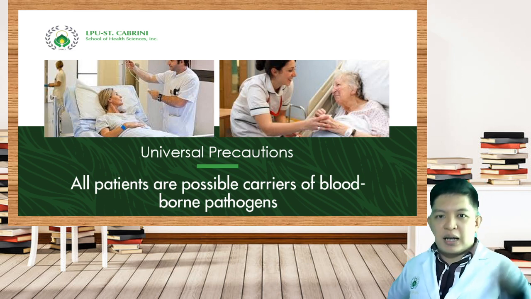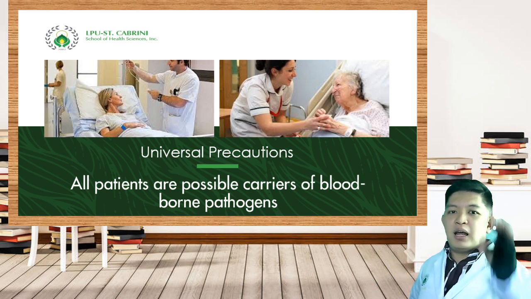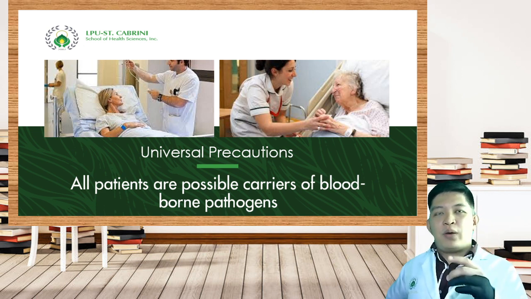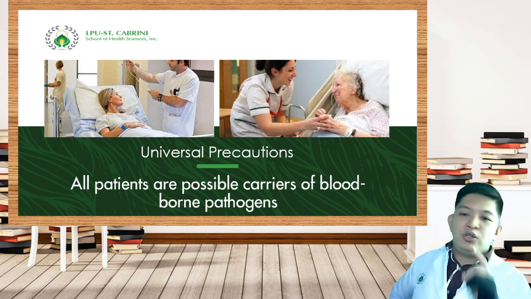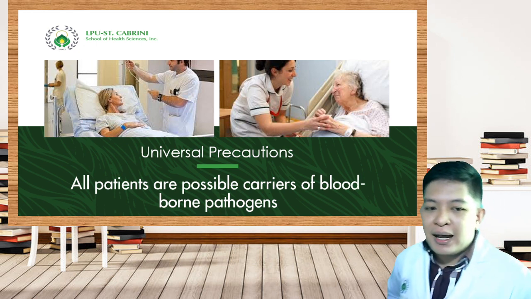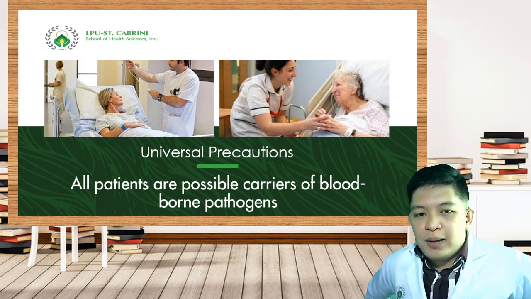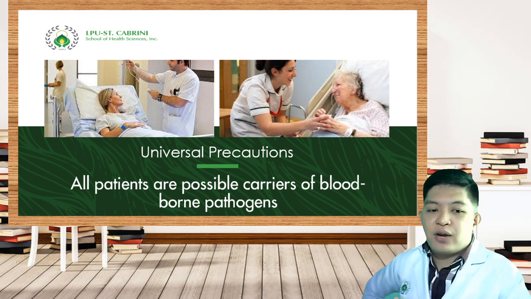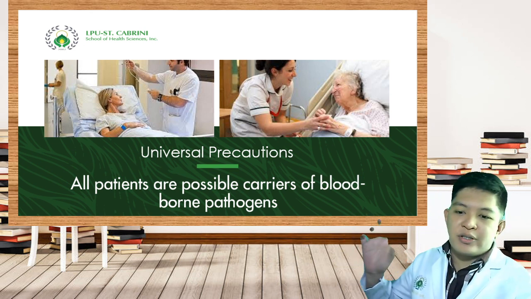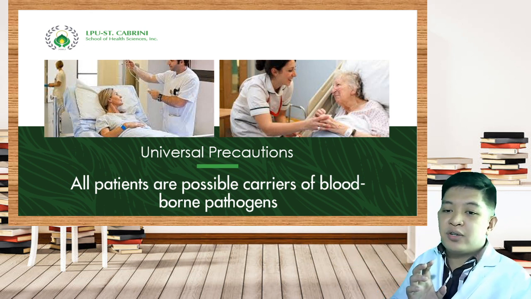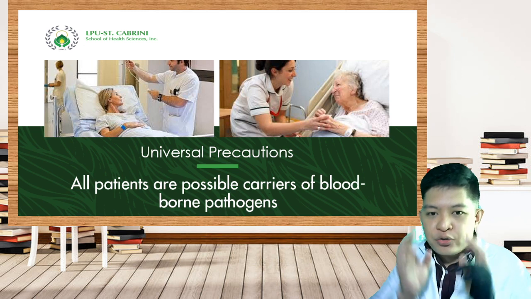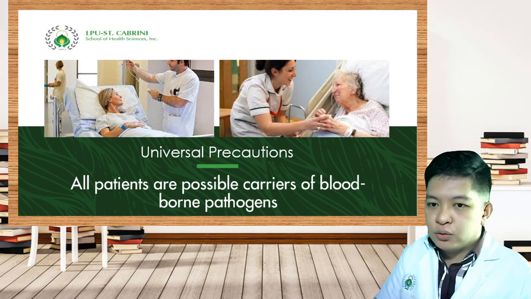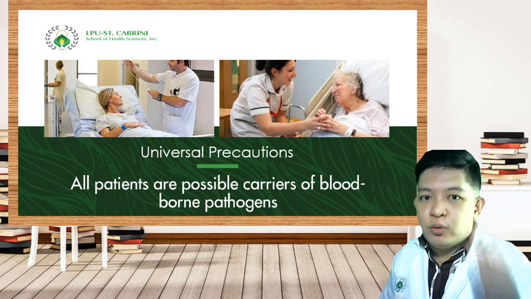So regardless, kaklase man yan, magulang man yan, lover mo man yan, or kung sino man yan, kapag ikaw ay nagtatrabaho na sa hospital, you will consider them as a potential carrier of bloodborne pathogens. Okay? Next, aside from universal precaution, ang sinasabi ng universal precaution, tandaan, lahat ng tao ay considered na mayroong bloodborne pathogen, na mayroong sakit sa dugo, na nakakahawa, na pwede mong makuha.